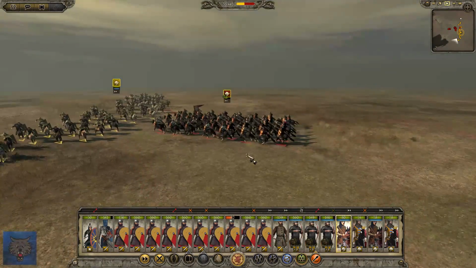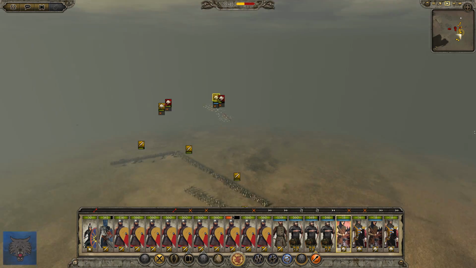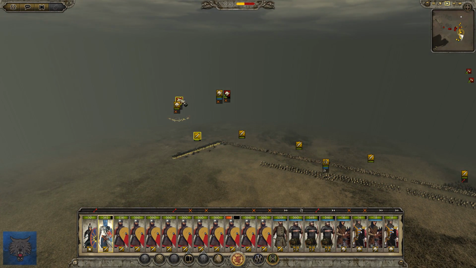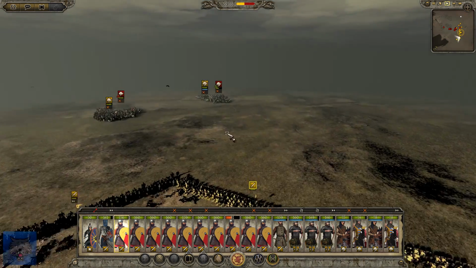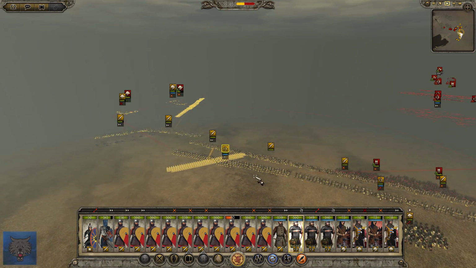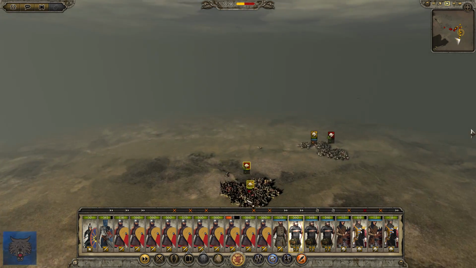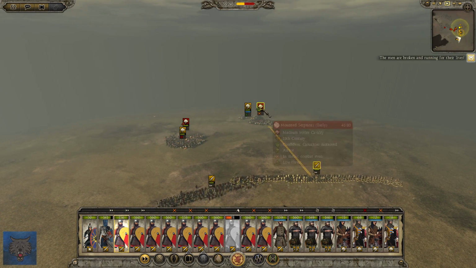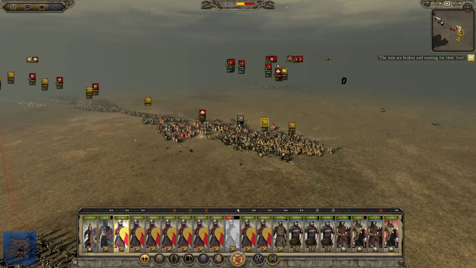Right, looks like they are. Okay. Going to get these guys to break position and pull up. Okay. A unit's broken here. That's that center line.